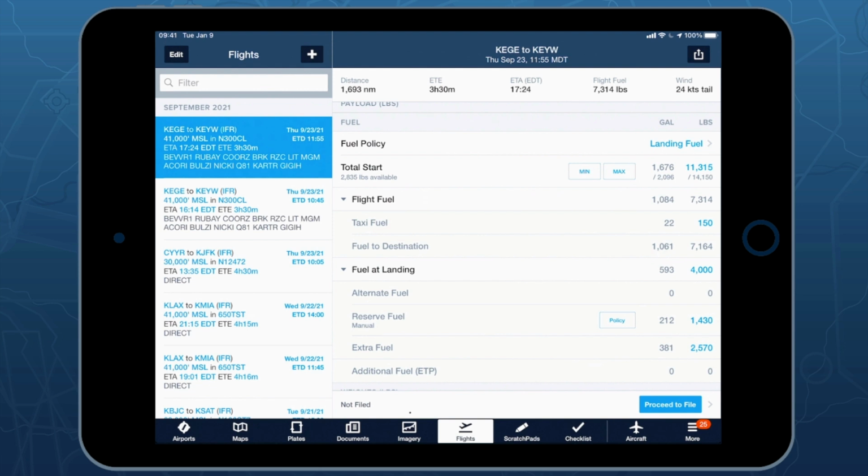Plus, of course, where does my weight and balance lie during takeoff, cruise, and landing? So the flight's view, as I use it, is sort of your central point for getting all this information in one place. Very handy view. And like I say, it's where I do the vast majority of my flight planning, and where I'm looking for any issues that it might have with the flight. It's going to be right here in the flight's view.